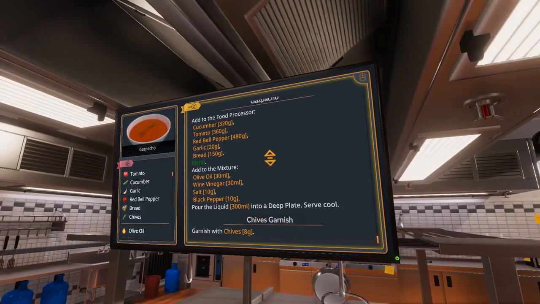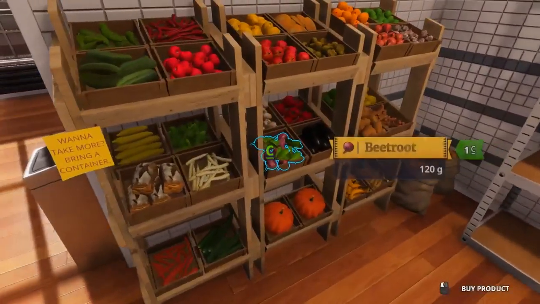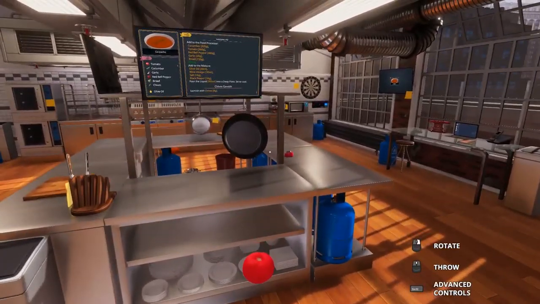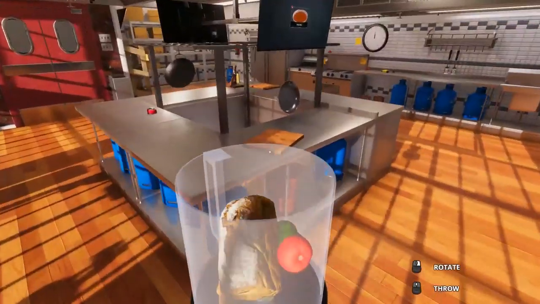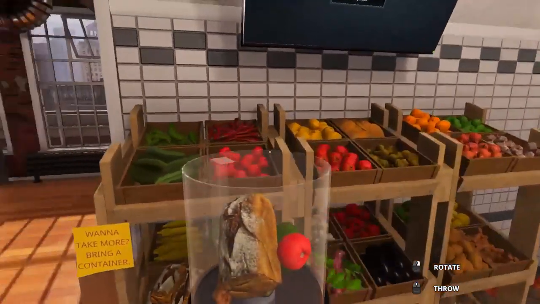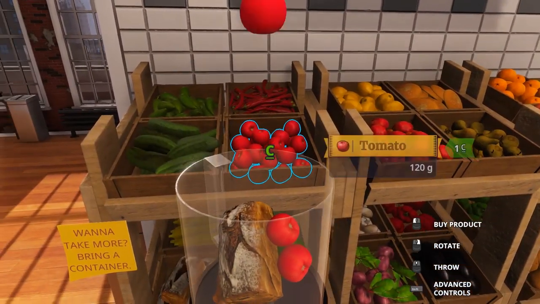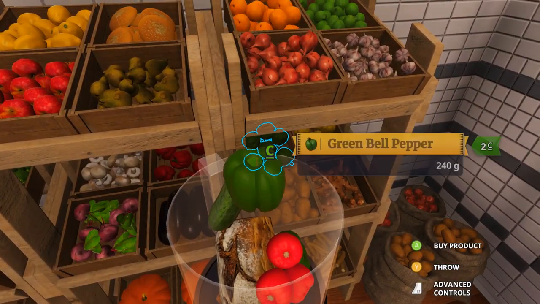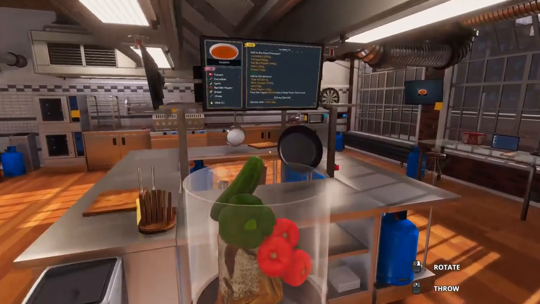What else was it? Tomato. Okay, tomato. Where's my tomatoes? Tomato, probably need like two or ten of these. Oh, I can pick up the thing. Oh, this is gonna make life so much easier. Okay. Say tomato, cucumber, bell pepper, some more bread. That's all good, right?